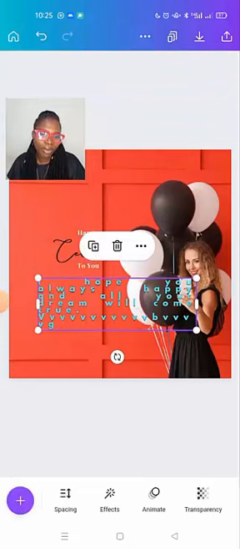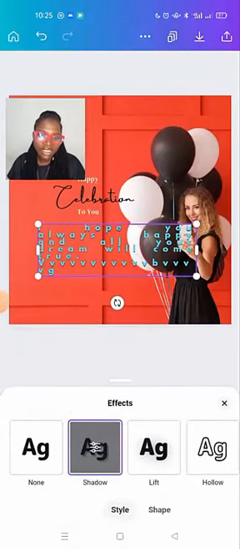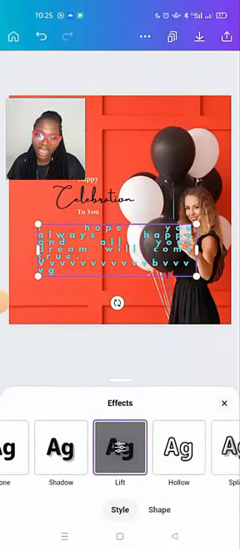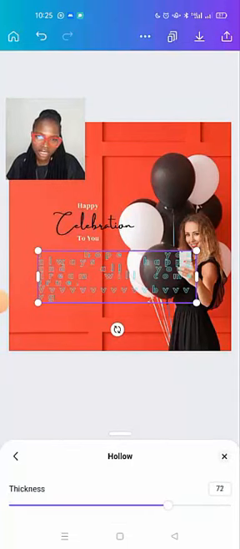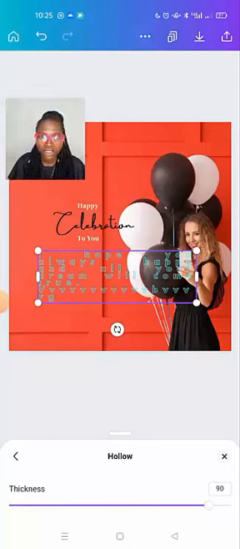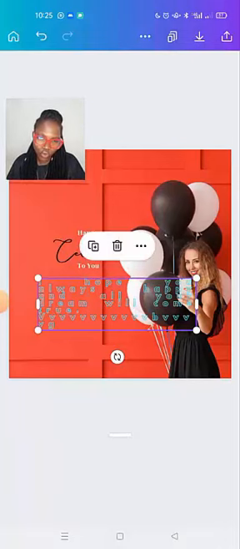There's still a number of effects, things like the lift. You can click on it. Hollow, can you see? What that means is there's no fill color in your text, but there's an outline color. So you can click on it too. Can you see the thickness? It's asking you how thick. Can you see it's getting thicker? It's getting lighter or thicker. So if you want your text to not have a fill color and to have an outline color, that is where you can get it done. Quickly, let's move.